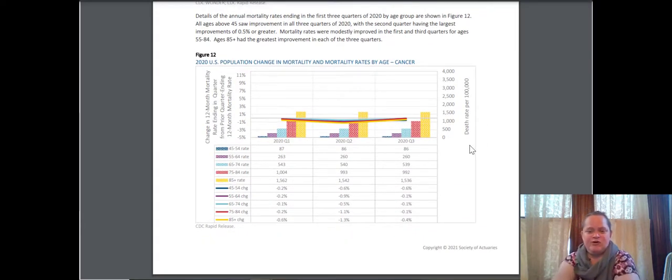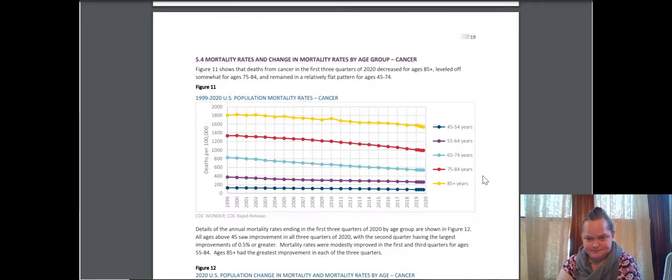So let me just look at this quarter over quarter. Again, it's kind of hard to see that gray line, and you can't really eyeball the particular rates. So these are substantial rates. Again, remember, these are all on the same vertical scale, topping out at 4,000. And if we look at the actual numbers, it's negative for Q1, Q2, Q3. Cancer deaths continue to improve in 2020. And it's not anything special about 2020 per se. They were improving before. And so, yay, the good mortality trend continued in 2020.